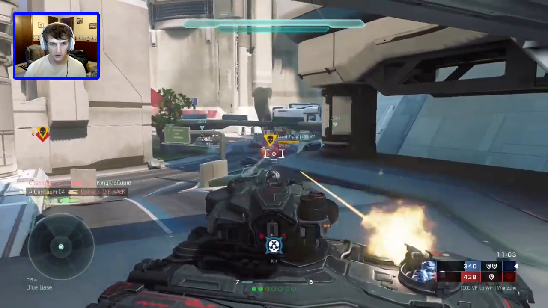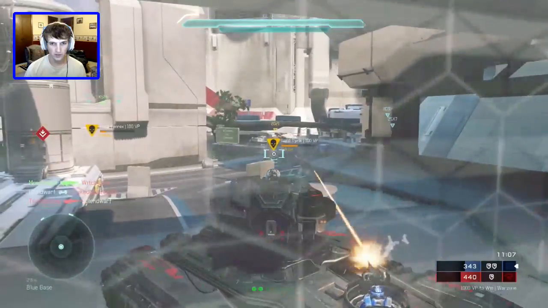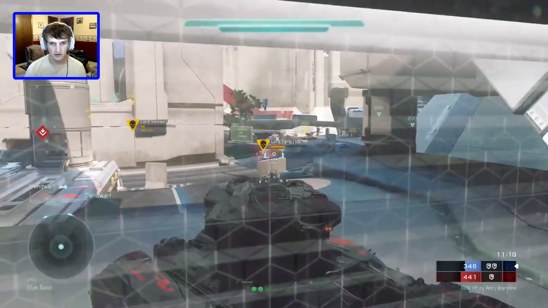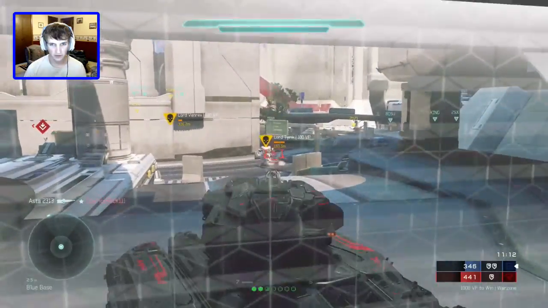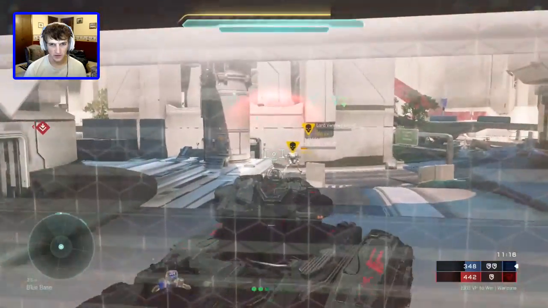Here we go. Got one of them. This is a good scorpion. Shoots really nice. It's like a fast shot. I just hope nobody's by us, otherwise we're gonna get hijacked pretty easily. I just want to focus on this thing because he's almost dead.